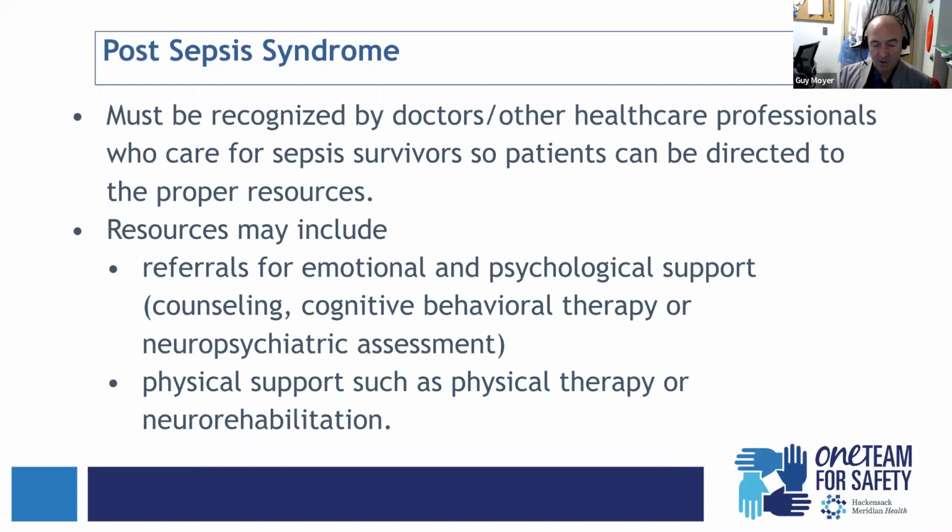So most of you have case managers that work on your units that can help to align these resources for the patients and make sure that these things are in place prior to being discharged from the hospital, because it is a very common thing. And we want to prevent those readmissions to the hospital, not only by identifying early sepsis, but also by providing the resources for those patients who have survived their hospitalization with the diagnosis of sepsis and are going back out into the community or are going into some rehab facilities prior to going back into the community.